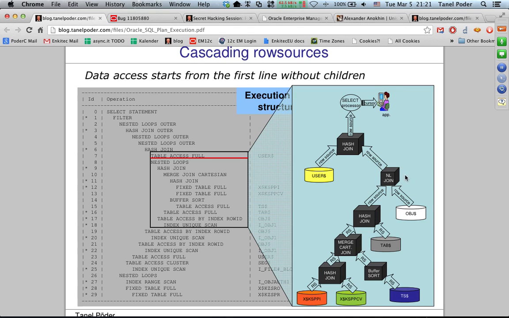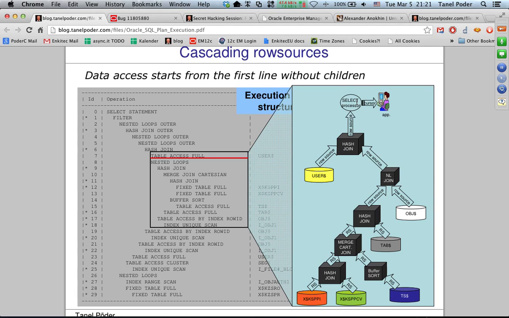And this nested loop can choose to go deeper to fetch rows from its child, but not anybody else. It can only access either this child or the other child. And they will do whatever is needed to produce some rows for the parent. And if they reach the end of data, they will just say, hey, end of data, no more rows. Then this parent operation knows that it doesn't have to go back there anymore. And basically, they start sending this end of data condition back upwards to our fetch operation.